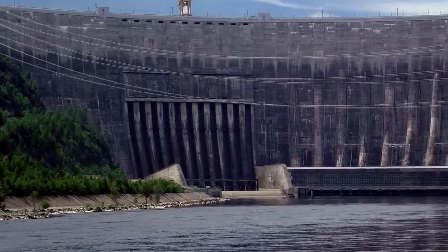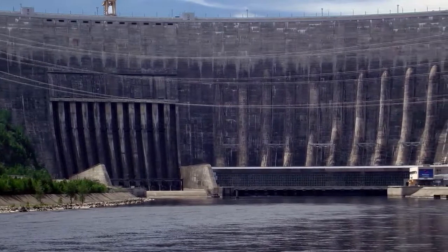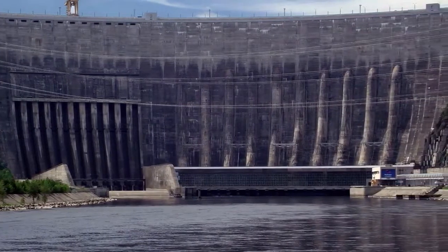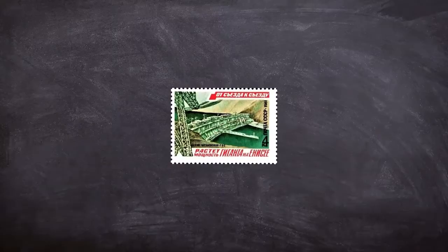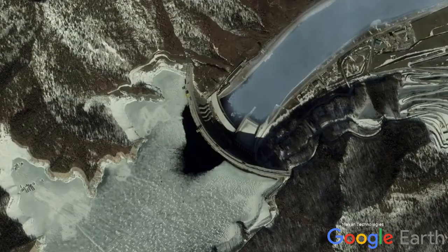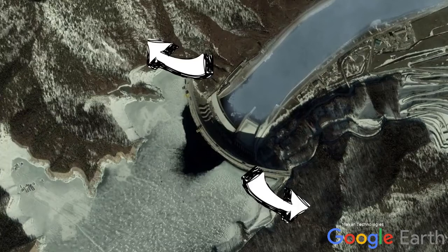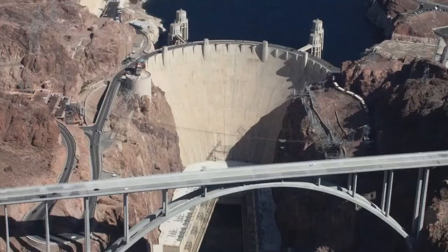The turbines and their generators are housed inside a 950-foot vast turbine hall. The dam used at Sayano-Shushenskaya was of the arch-gravity type. This design curves upstream in a way that directs most of the water pressure against the rock walls on each side of the canyon that the dam sits in, providing force to compress the dam and improving its strength. Such is the design that the dam has a striking curve, similar to the Hoover Dam in the USA.